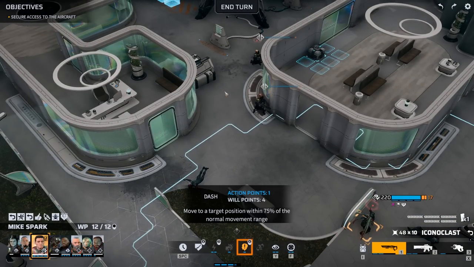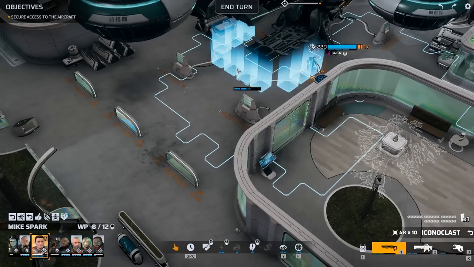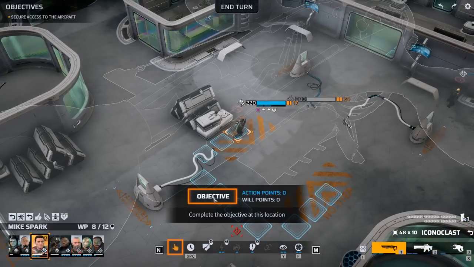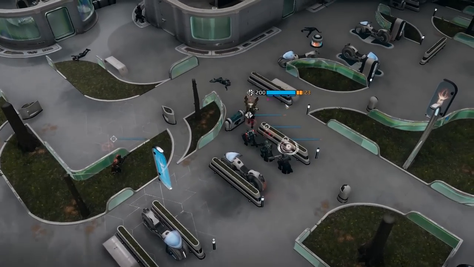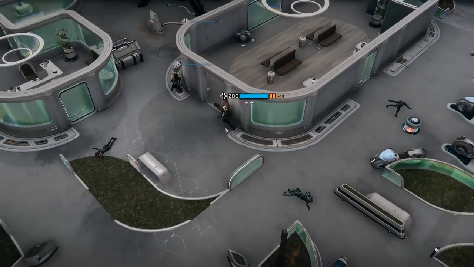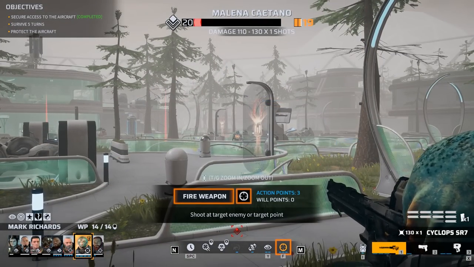Alright, let's bring Mike up to secure the objective. That should start the final countdown. Actually, let's hug that cover on the other side. Okay, now we just need to hold out. Let's go for the hidden targets.